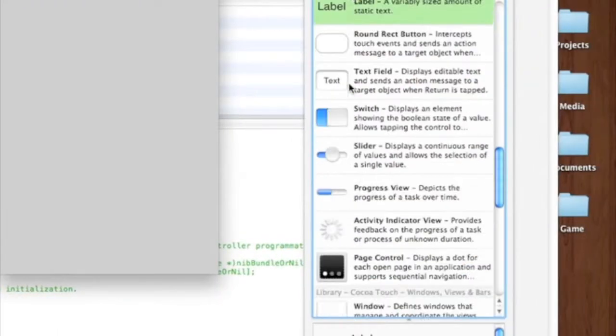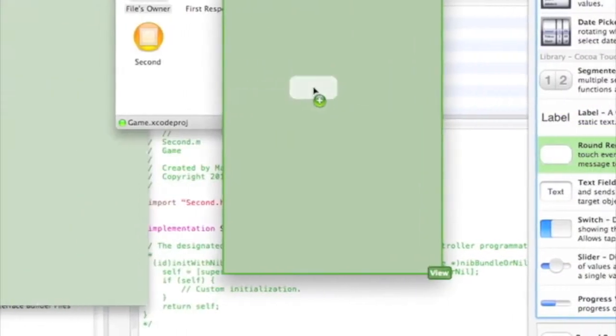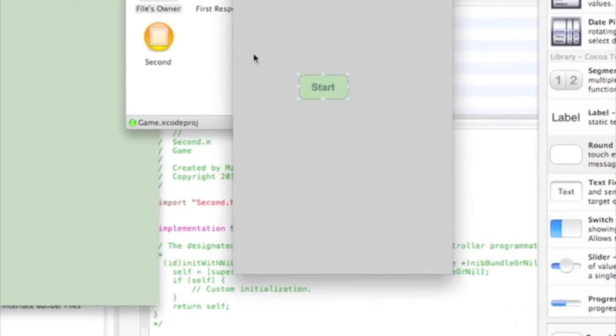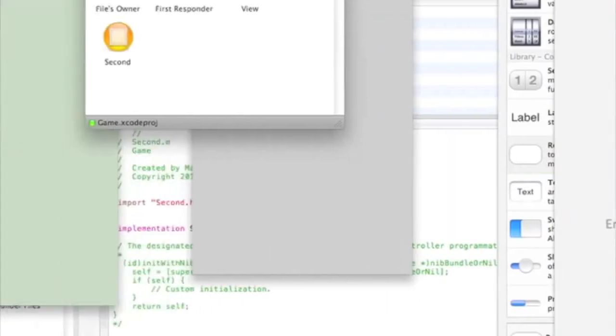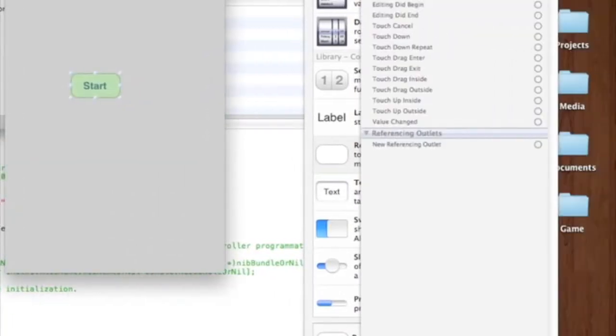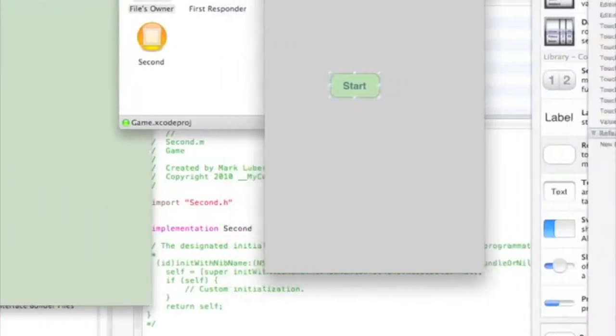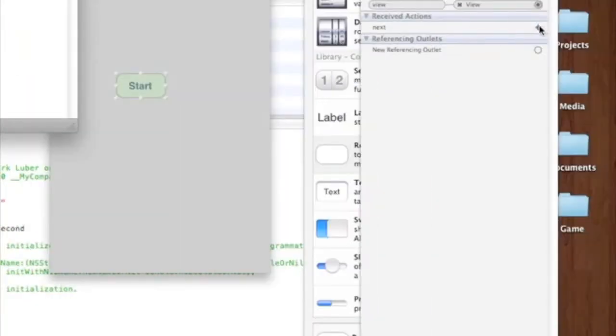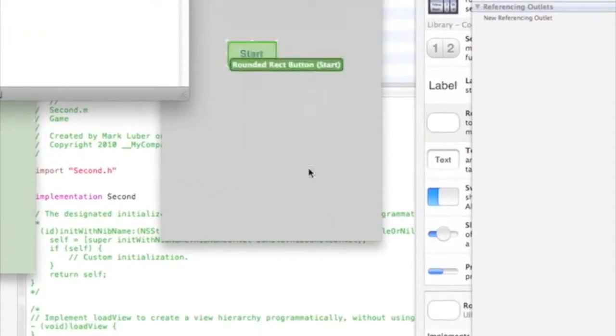Now we can just make a round rect button. I'm going to make this simple. Start, and you can drag next to start, sorry, and touch up inside.